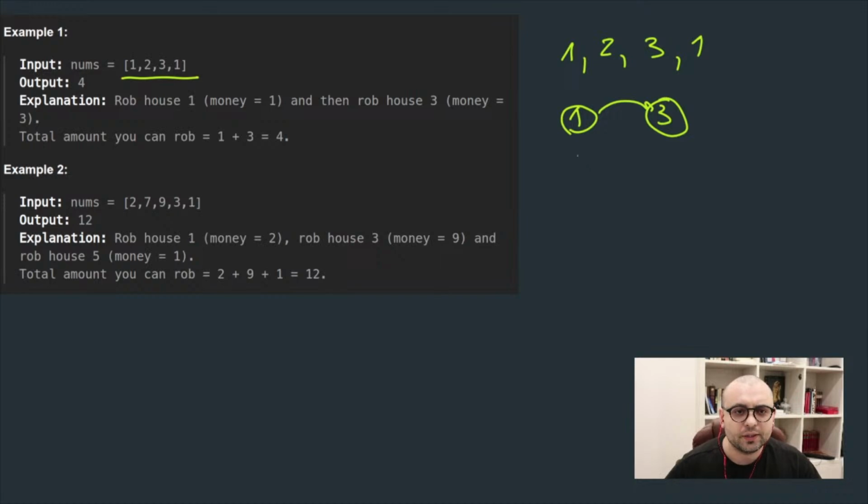But if we are not including 1, then we can start at 2. So if we get to 2, then we'll need to go to the last one, to 1. So probably I'll need an example which is a little bit bigger with more houses, so that will be easier.